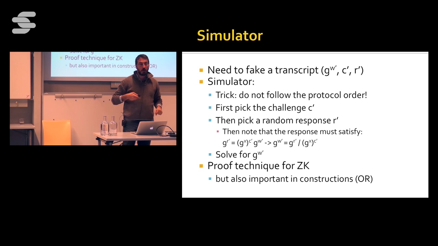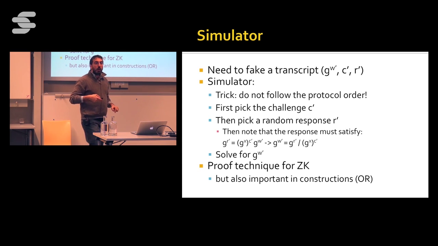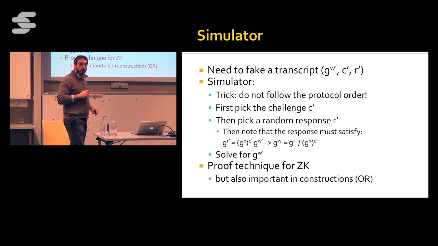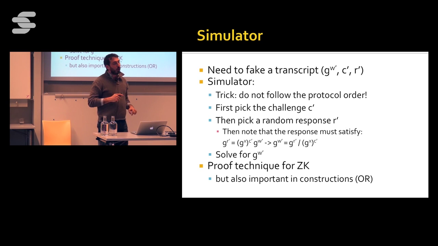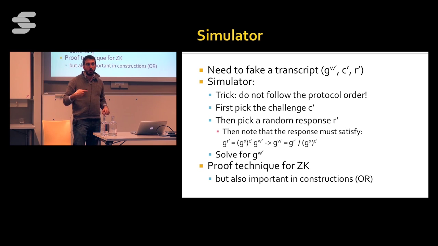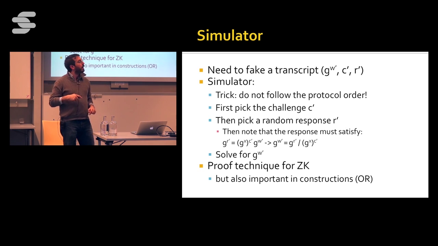All right, cool. What's to stop the simulator from picking zero for the challenge? Because you check, and in fact, zero for the challenge is not a problem. So you can have binary challenges, 0 and 1. It means, of course, that to be convinced, you need to run the protocol many times. But 0 challenge is not a problem.